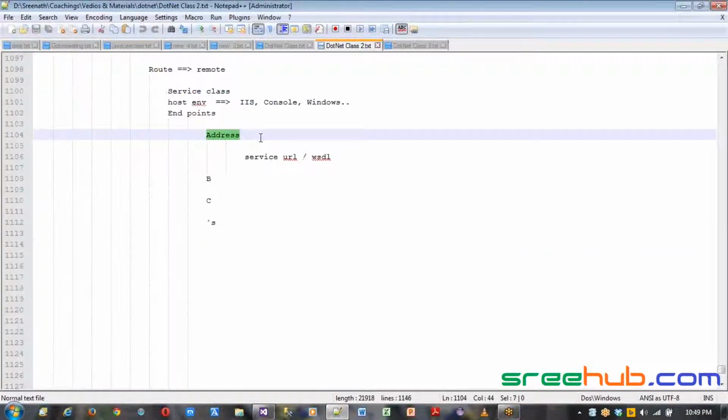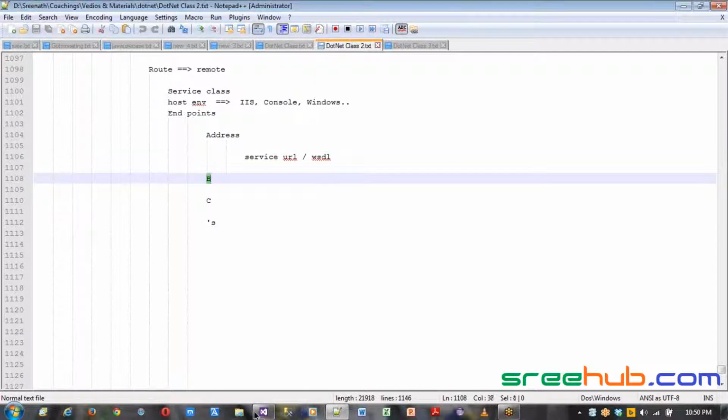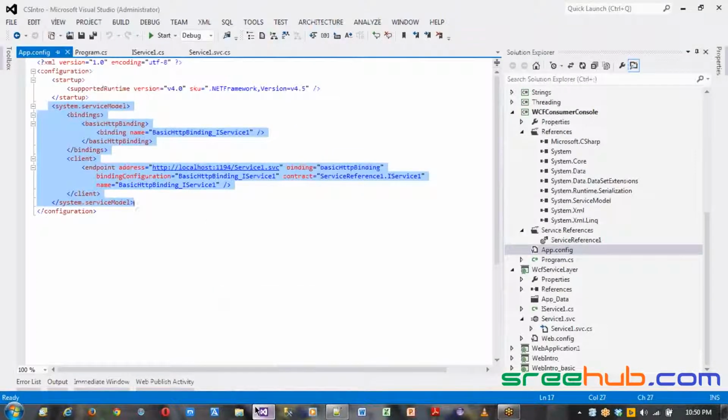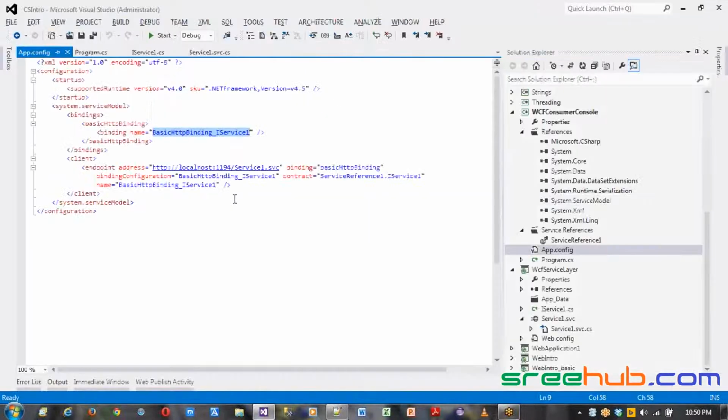One is your address, which is the ABC's way of communication through endpoints in WCF. The first one is address. We have used some address to create a service class. Now B is something which is binding. So binding, you can see there are bindings here. Now what type of binding do I want to make? I want to make an HTTP type of binding. You can see it's a basicHttpBinding. And in the endpoint you can see C, which is a contract. So that contract I'm using in my configuration called service, which is my IService.